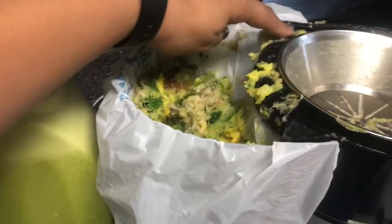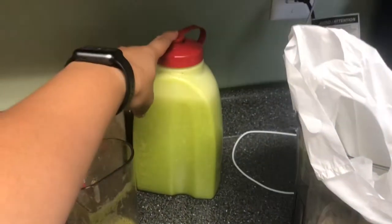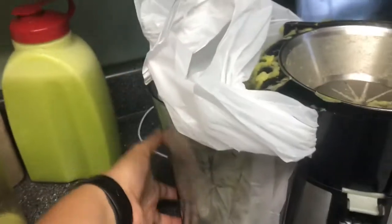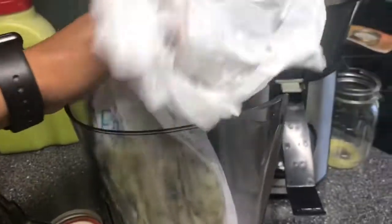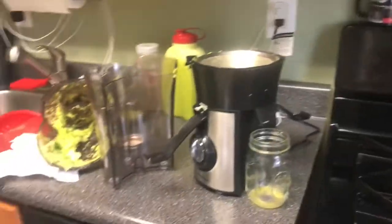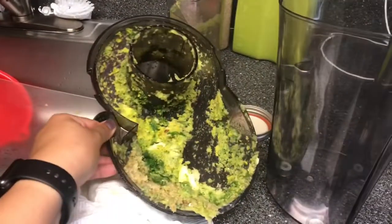So you see, this is so much easier to shake. I went to shake this and the top wasn't fully on, and a lot of juice came out in the sink before. Oops. So you see, it's really easy to clean up. With one hand, and look, it's clean. Just have to rinse that and then tie this up and toss it. I don't want to do that with two hands. I don't want a bunch of fruit flies. And then I'll put all that in there too.